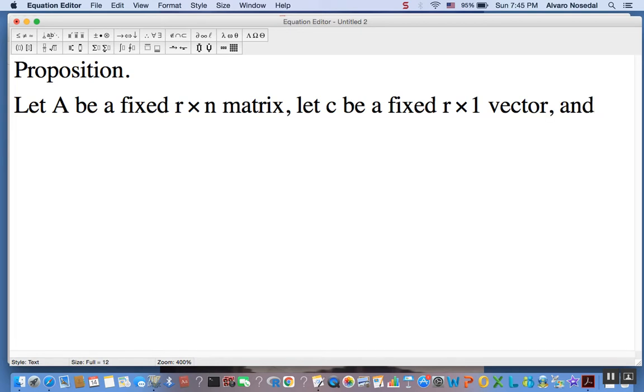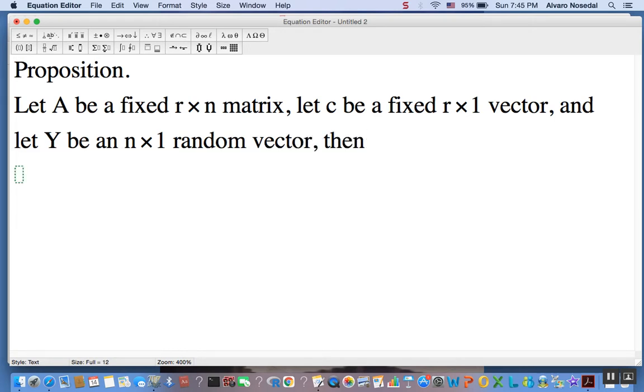And finally, we have a random vector y, with dimensions m by 1. And then we use these, that matrix A, that vector of constants C, and that random vector, we combine them in the following way to form a new random vector.